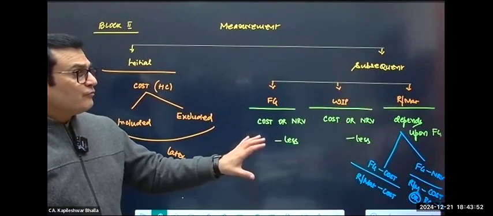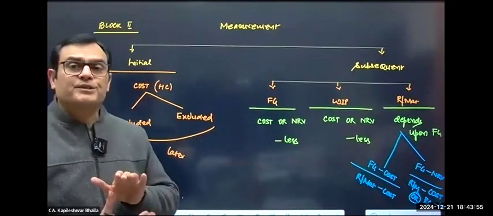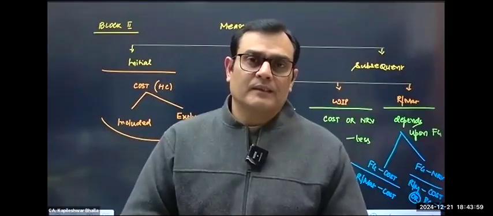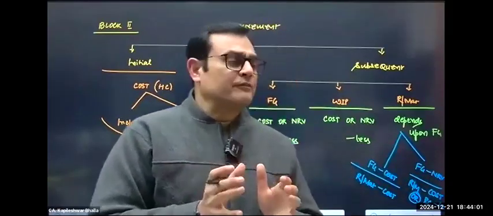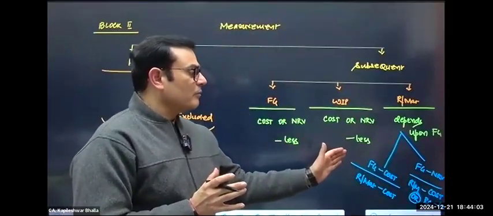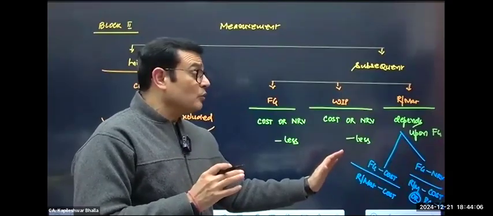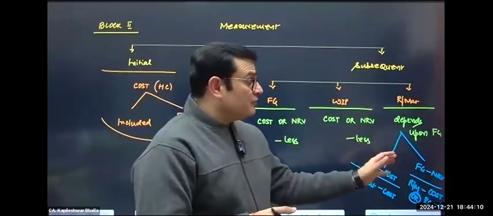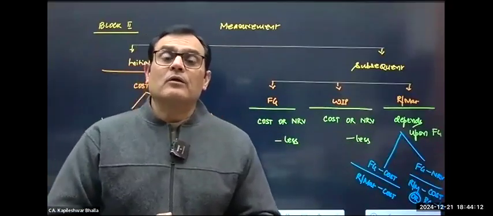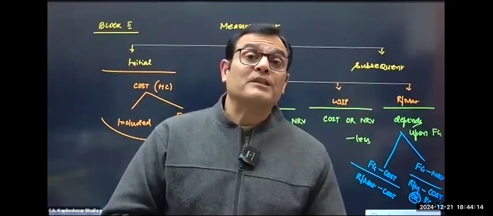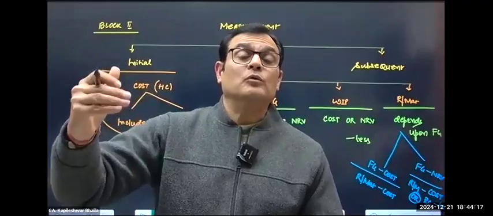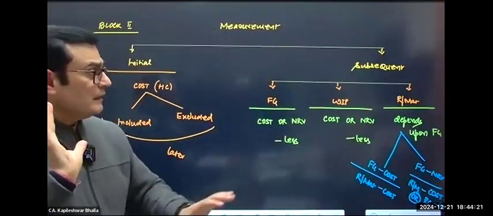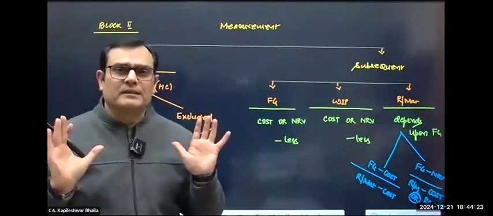So we need to be very careful that raw material valuation is dependent upon the finished goods valuation. If the company measures its finished goods at a cost, then raw material is also at cost. I don't care about the replacement cost in that case. And if the FG is taken at NRV, raw material will be cost or replacement cost, the price which you will pay to buy new raw material, whichever is less.